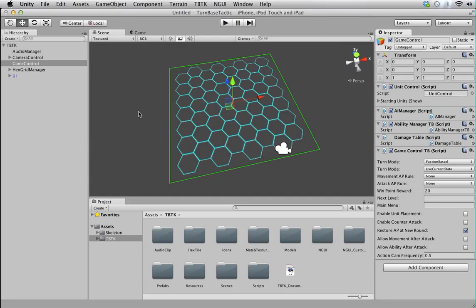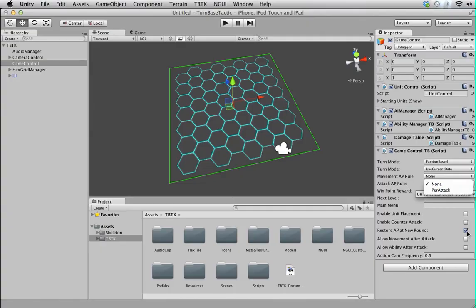And restore new AP at new round. In this game, I should explain first, each unit has an AP, which is some sort of energy bar, which you can then use to perform unit abilities or move or even attack. Should you wish, you can set up the rules here. I forgot to explain this. If you need to use AP for every move they make, you can do that. Or you can just use the AP to use abilities. You can even ignore that.